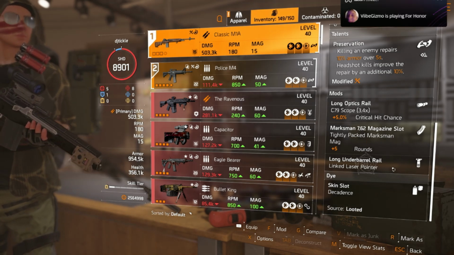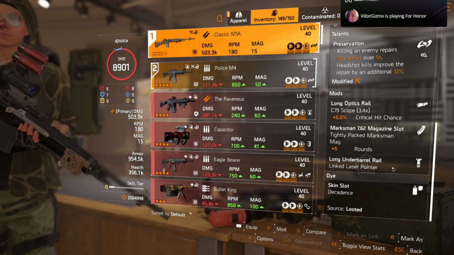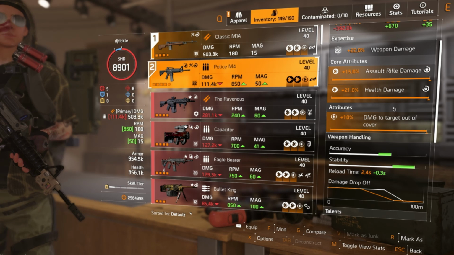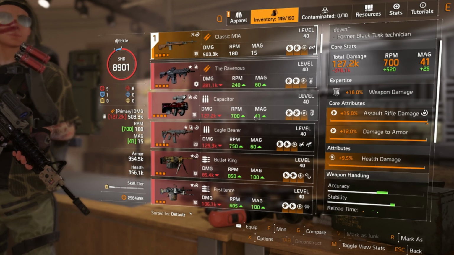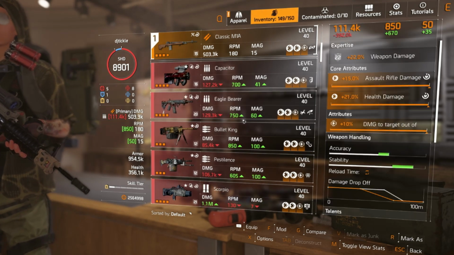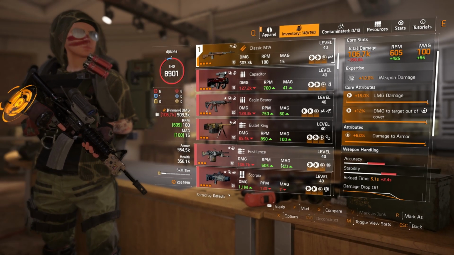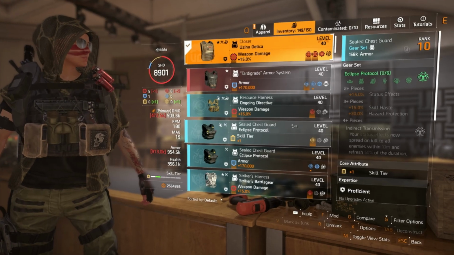Mods wise, crit chance, taking the extra rounds, and obviously we're going to need the linked laser pointer because that activates more damage that you'll find out later on in the build. Secondary, it's just a carbon copy but with a police M4, but like I said, you've got options here. You could run anything you wanted, a Bullet King if you really wanted to, a Scorpio, Busy Little Bee, totally up to you.